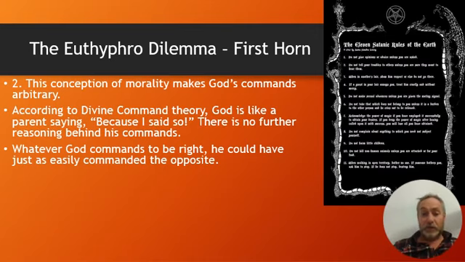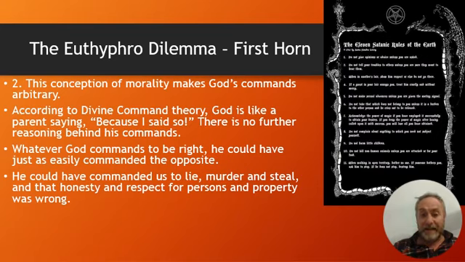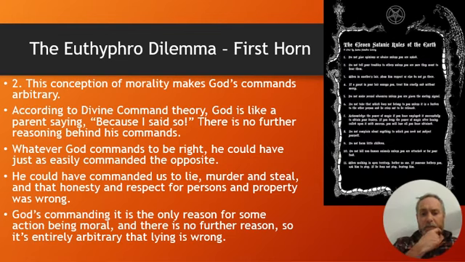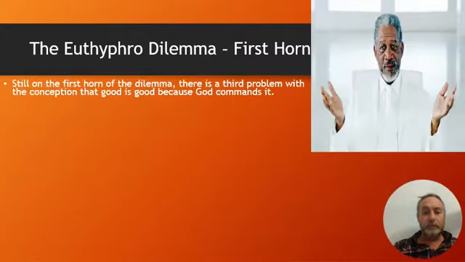which means that there's no reason that God couldn't have commanded the opposite for any command that he made. So he could have commanded us to lie, murder, and steal. It just so happens that he commanded us not to. Again, if you went to ask God, hey, why did you say that murder was wrong instead of right? There would be no reason. The command is the reason. So it seems to make it entirely arbitrary that lying is wrong, and lying isn't right. So we're still just on the first horn, the first interpretation of divine command theory, where there are no reasons behind morality beyond God's command. That's it, right? So it's mysterious, it's arbitrary.